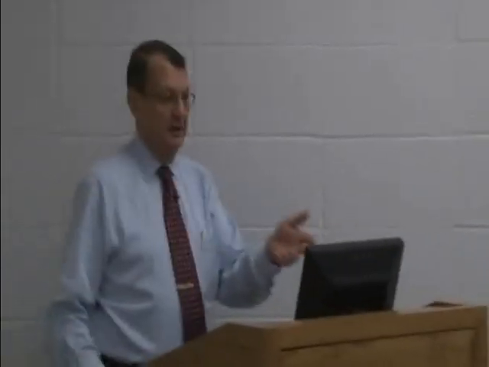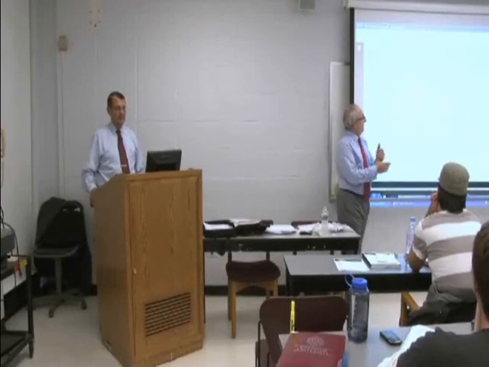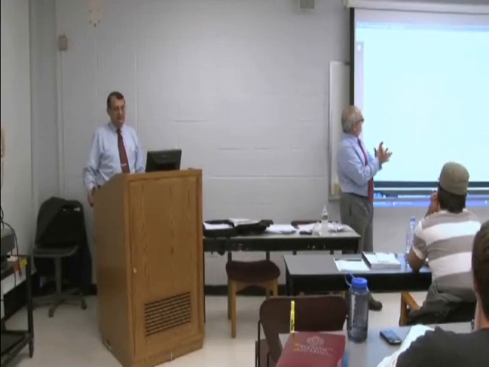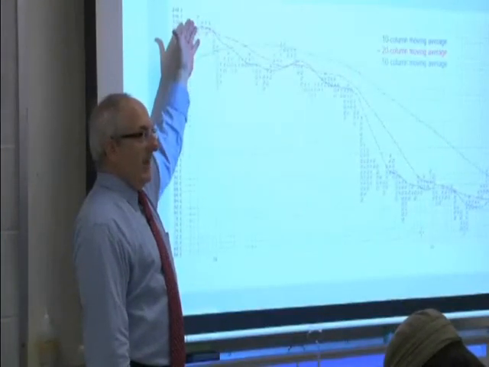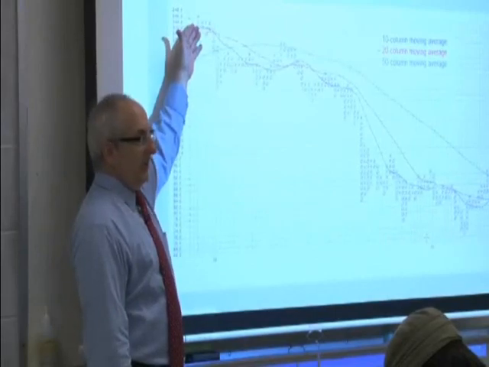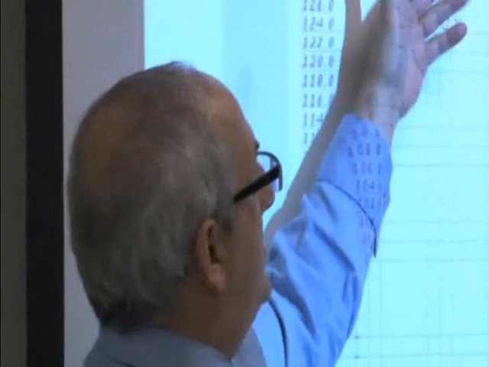Take a look at this chart here. You could say I want to be long when, and I want to be short when, the 10-day is below the 20-day, and they're both declining. Look at that simple little rule. Look what it captures. You have the long-term 50-day moving average, the green line, and essentially when prices are above that, you want to be long-term bullish. When prices are below that, you want to be long-term bearish.